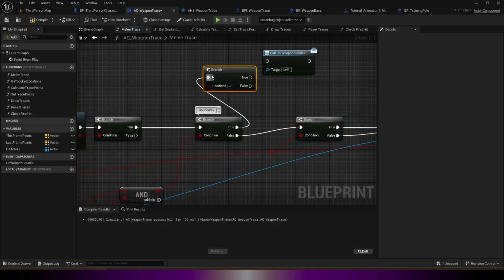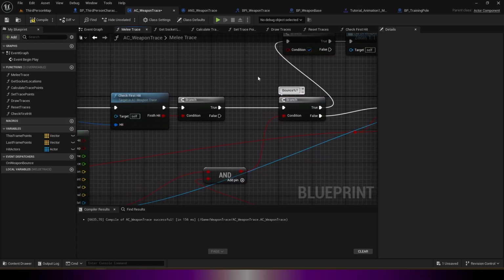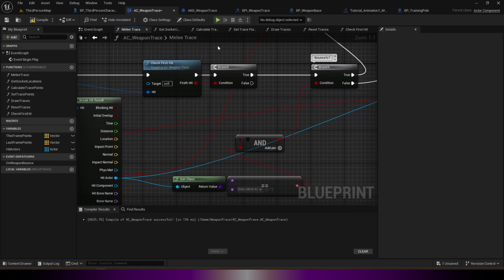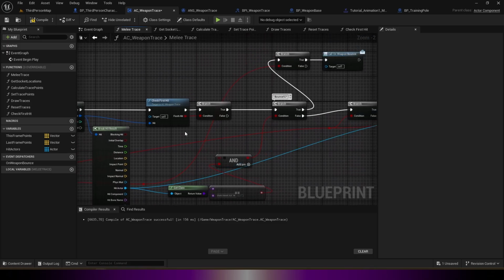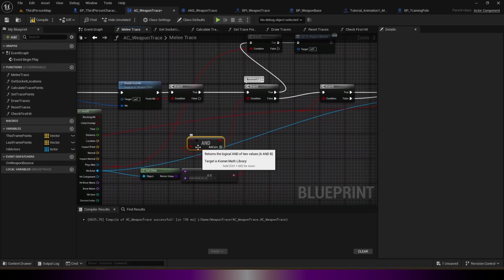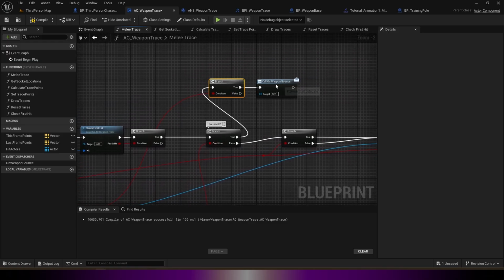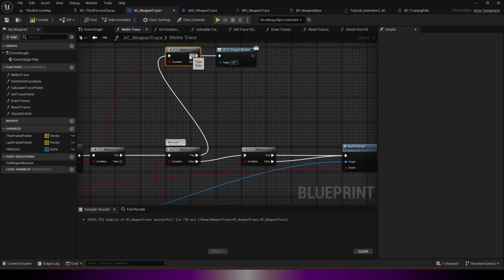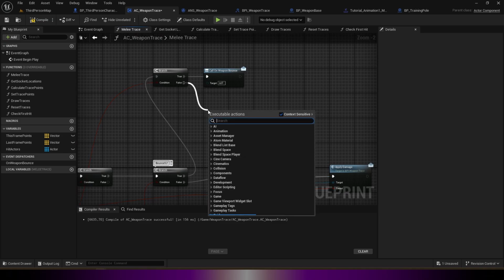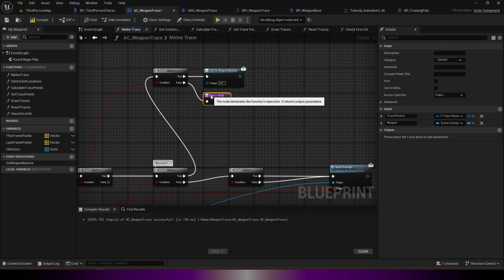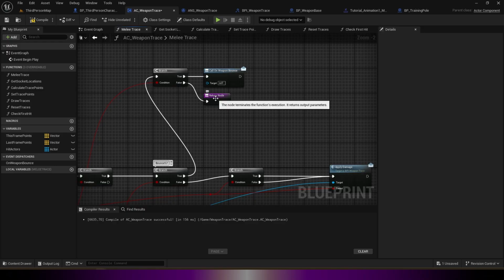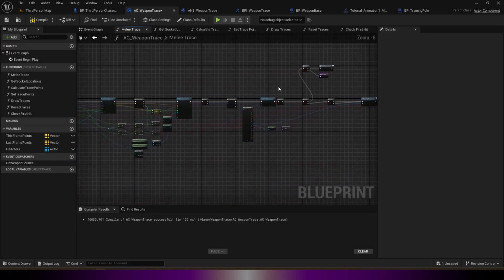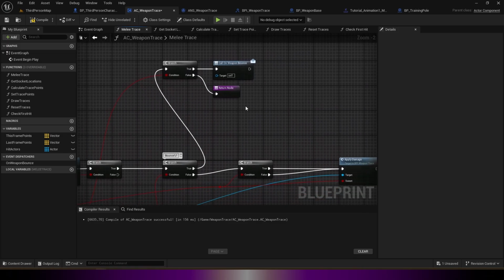Instead of here, let's add another branch to see if it is part of the bounce percent. And first, we check if we hit a static mesh. So we hit a static mesh, and we are part of the bounce, so we call weapon bounce. We hit a static mesh, but we are not part of the bounce, so we just execute a return node. And what the return node does is it just finishes execution of the function. It doesn't do anything else anymore. So it won't be calculating any more of the trace points.